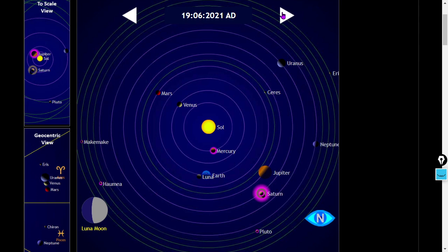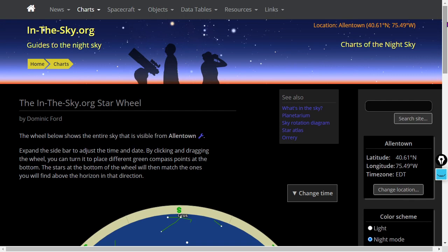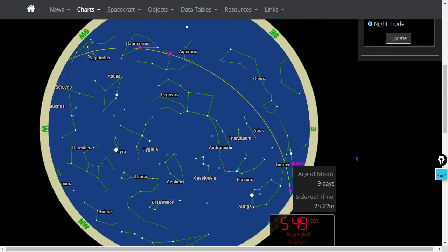Here's where stuff is located in the solar system. And there's where things will be in 1 week. Looks like a full moon showing up in 6 days. And here's a star chart for all of you astrologers, astronomers, etc. I use in-the-sky.org. I draw in the ecliptic and I face mine to the south as I'm currently facing the south. If you're up before dawn, you may see Jupiter and Saturn and Mercury rising ahead of the sun. If you've got a clear horizon and low light pollution, Mercury's pretty dim, but there it is on the chart.